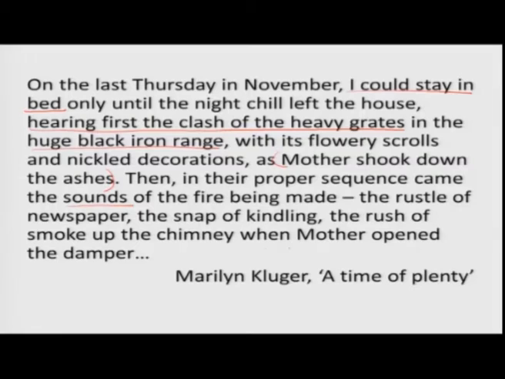All these things in the same order they happen. So, this is a good example of vantage point where the narrator is in one fixed place and is describing the things. In contrast, there is the moving vantage point.